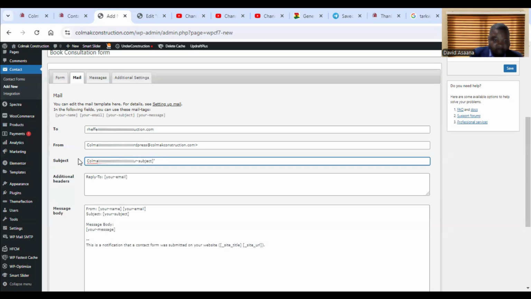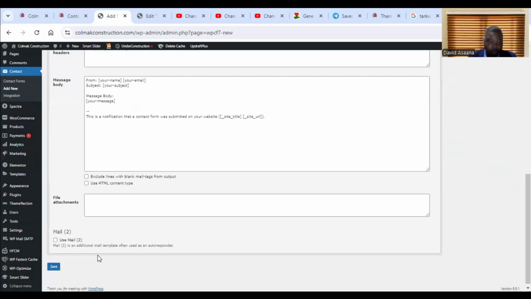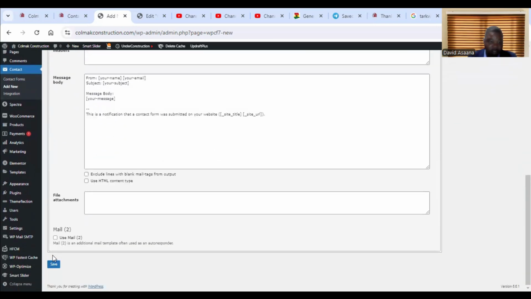You can put your website name there and then form submitted. So you can put something like this. In fact, this one, you can do whichever way you want. You can even say form submitted from, then you put your website name there. Then you come here and click on save.